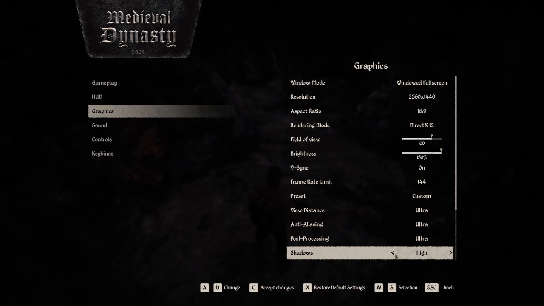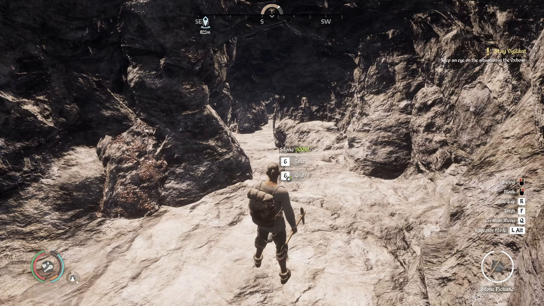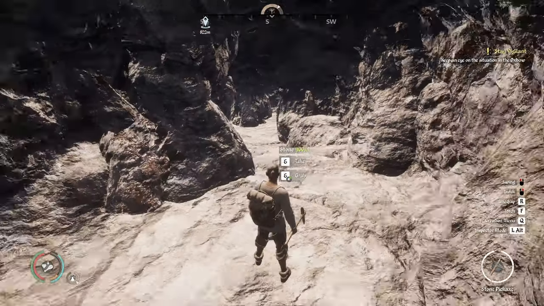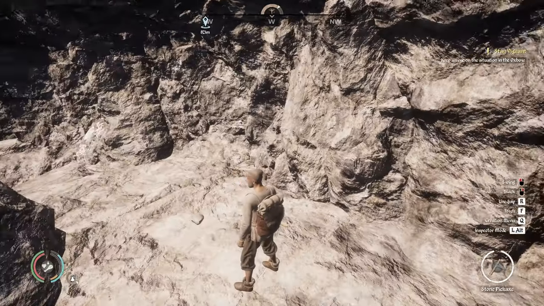And then what you can also do is take shadows and turn it off, and then hit step changes. Look at how nice and bright it is. Remember how dark it was? It's like daylight in the cave, and you can see the stone really well.